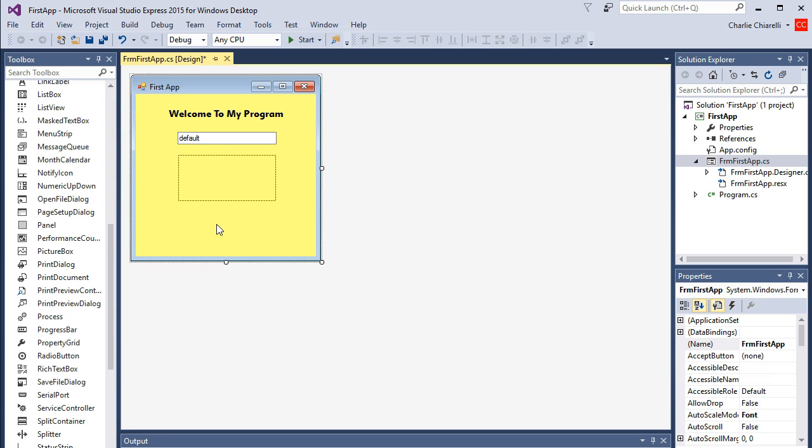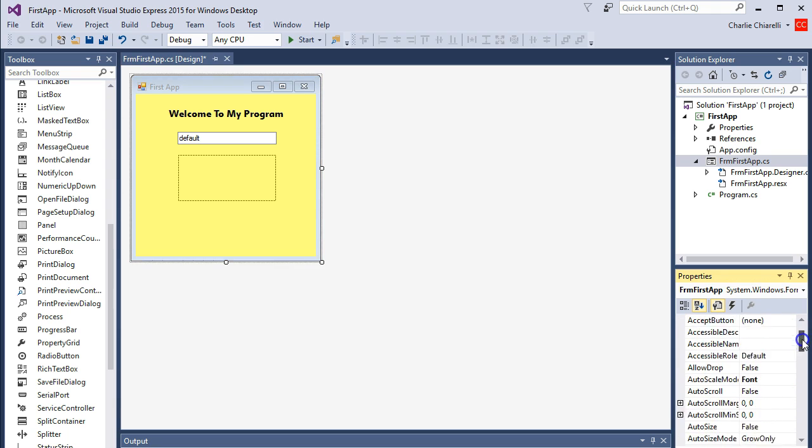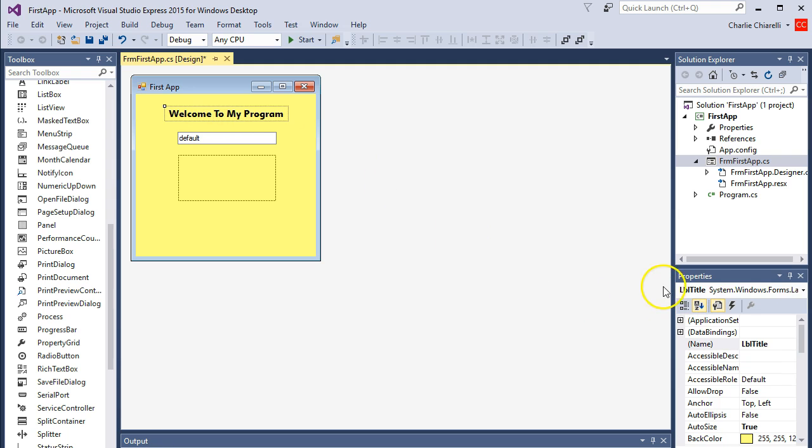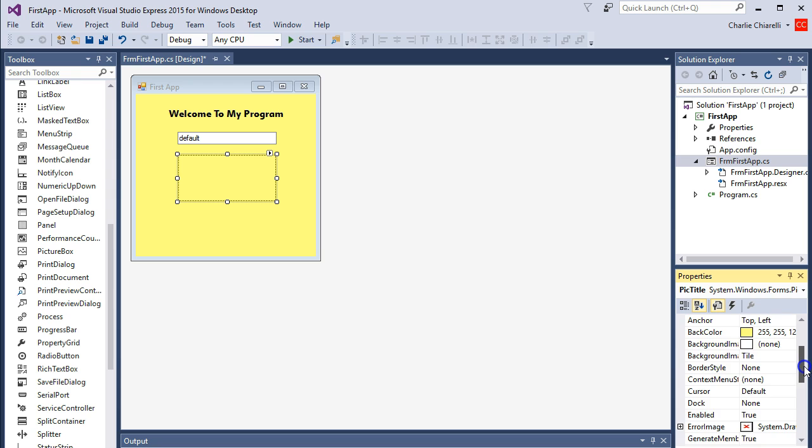Now here's a common mistake students do. I'm not finished this yet. I actually haven't put a picture in yet, but by accidentally clicking away from it, when I go over here, you're going, what? Where's the stuff for the picture? Well, you are looking now at the form. What if you pressed here? You'd be looking at the label title. If you pressed here, you'd be looking at text. So make sure you know that you're supposed to be on this when you're going to change properties associated with that. So the most important property we need to change right now is we need to load in an image.